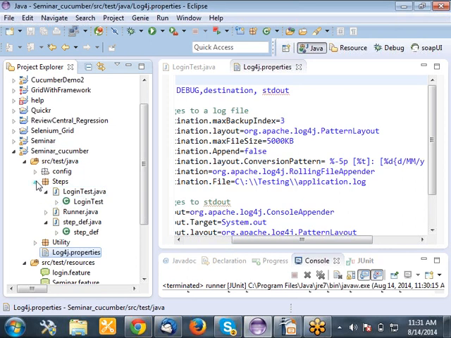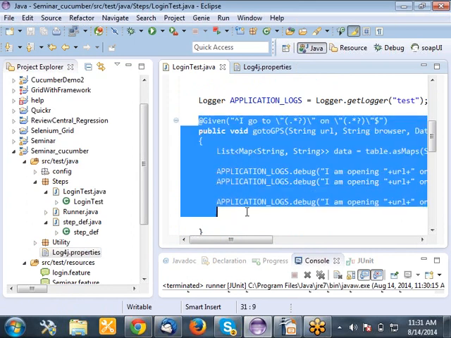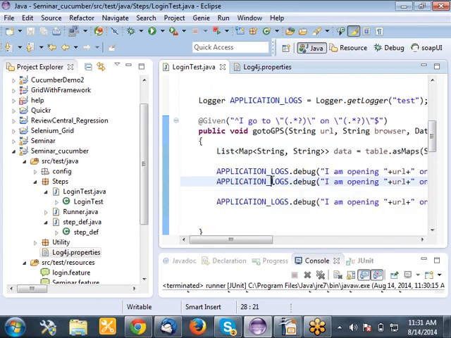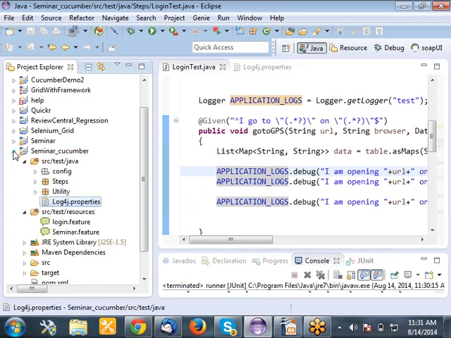Apart from that, this is what we can use for logging purposes. Currently, as I told you, it is just a prototype, so I have not used some custom things, like we can write custom HTMLs also while reporting. Suppose some test case or some particular function has been executed, and if it has failed or passed, in order to track that information I can write some custom HTML and generate that also. In future I have planned to incorporate that, but this is the simplest way we can log the output. So this is how we do it.